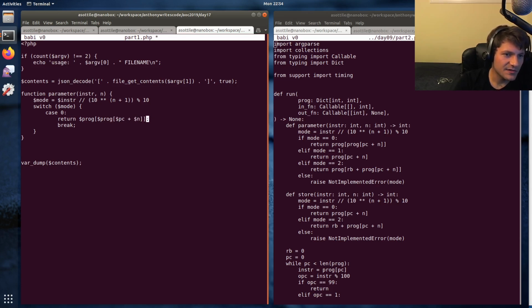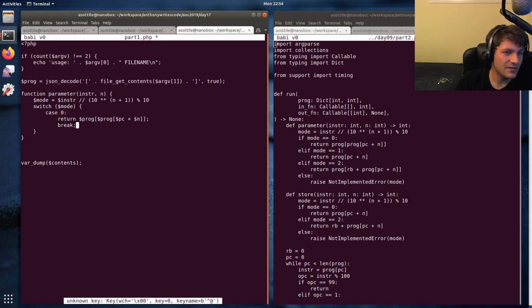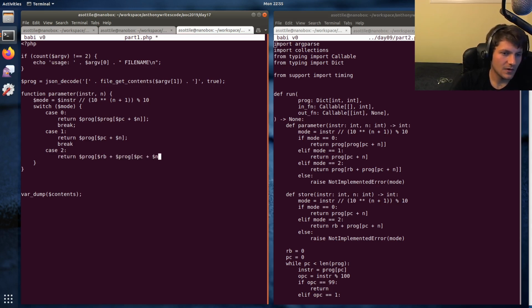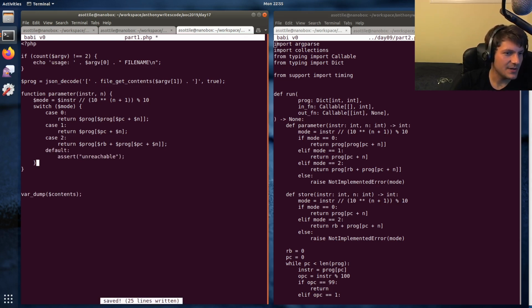I seem to remember in PHP you have to explicitly opt into closure variables, so I'll have to figure that out. Also, we'll have to retrieve a value and default to 0, which is annoying. And that change to the intcode program was probably the most annoying in languages that were not Python. In Python, I just changed it from list to defaultdict, but in everything else, I have to change all of my array retrievals to gets. It's just annoying. But I guess it makes it easier to write out of bounds and have cutesy stuff like that. Oh yeah, you don't need breaks after return. Defaults. We're gonna guess that's a global function in PHP because PHP.